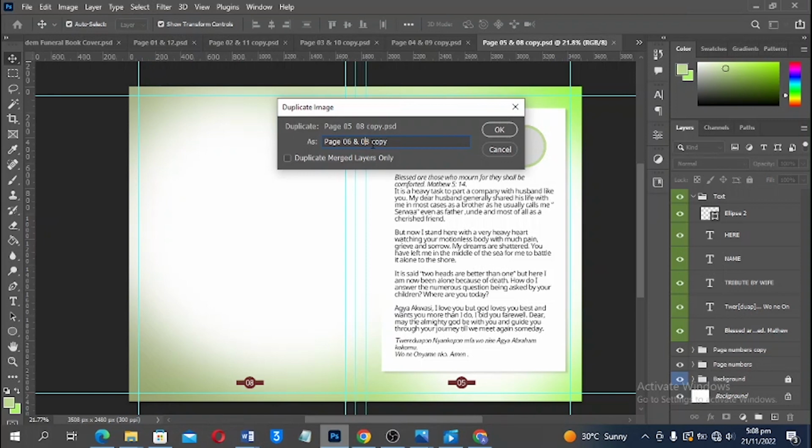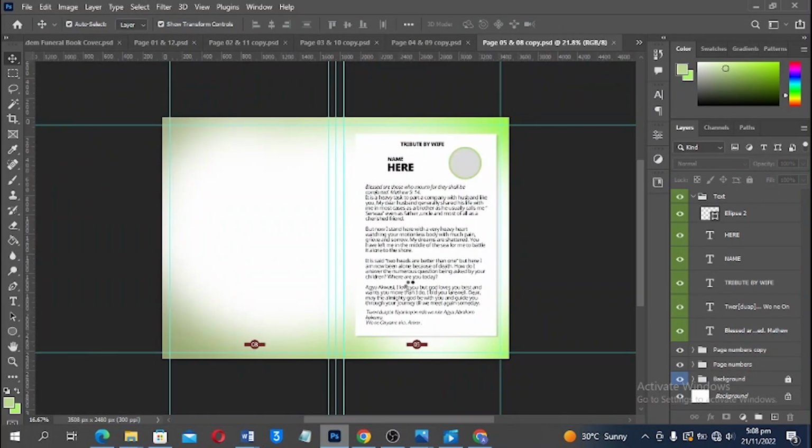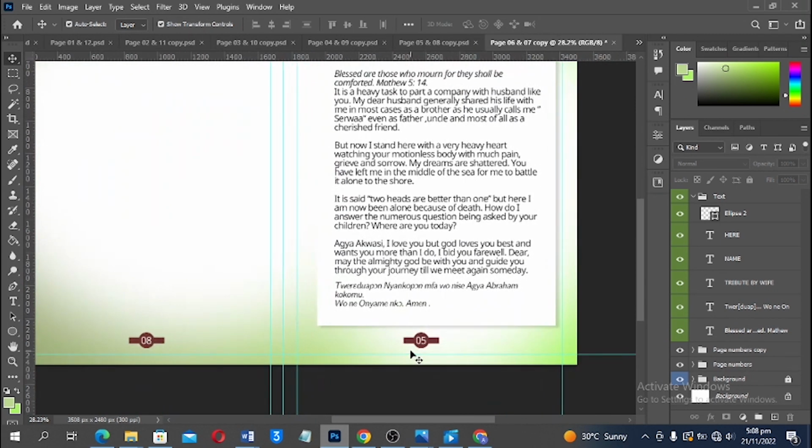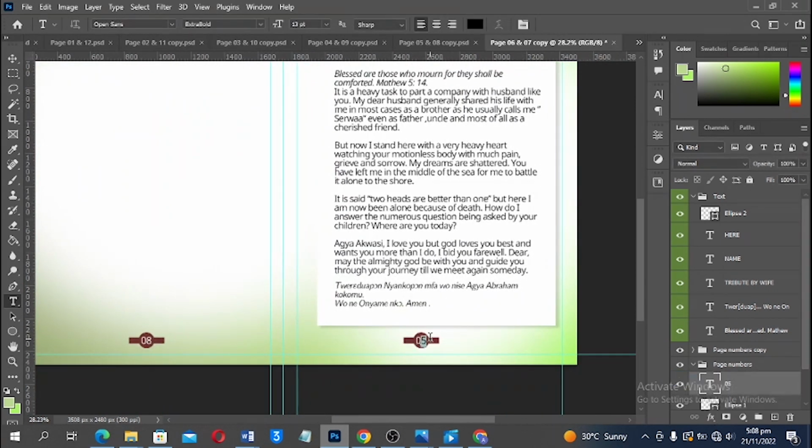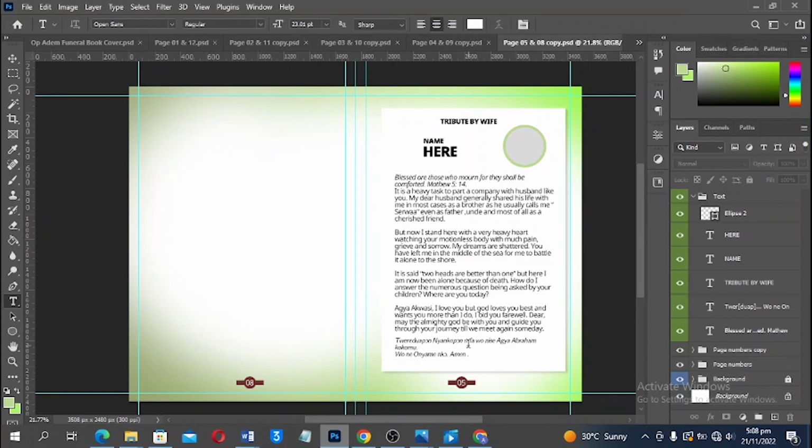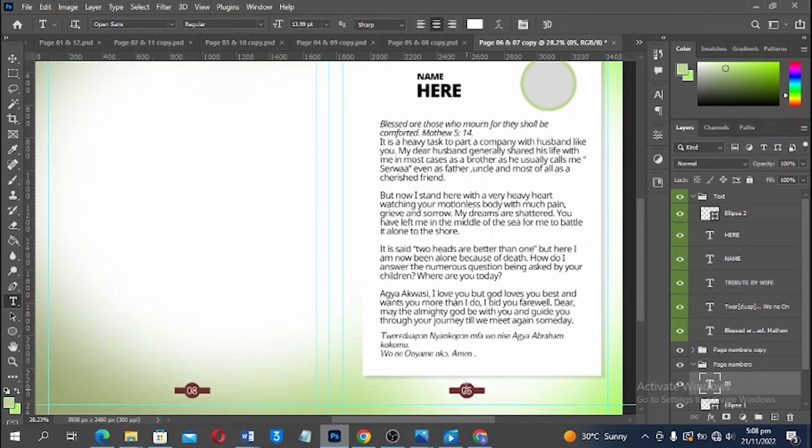Tribute by children, pictures and tribute. Then I think grandchildren, so almost all the information will come here as well. Alright, so as always, you change the information to 0607.